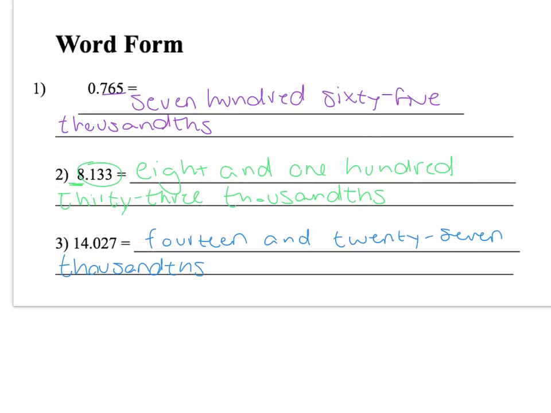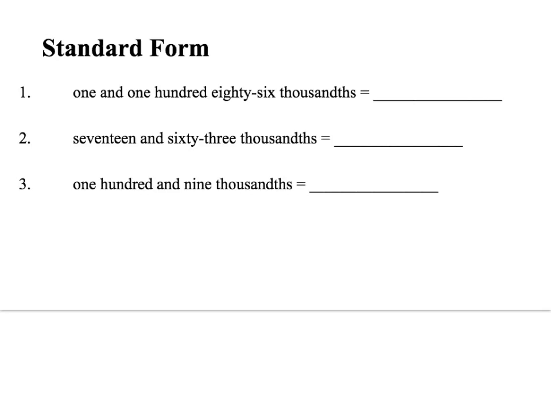Now this looks a little different because we have a 0 in the middle here, but remember, you just read the whole number, say "and," and then for the decimal portion, you read it as a whole number. So that number is 27, and just say that last place value that the 7 is falling in, and that's the thousandths place. All right, now we're ready to do from word form to standard form.